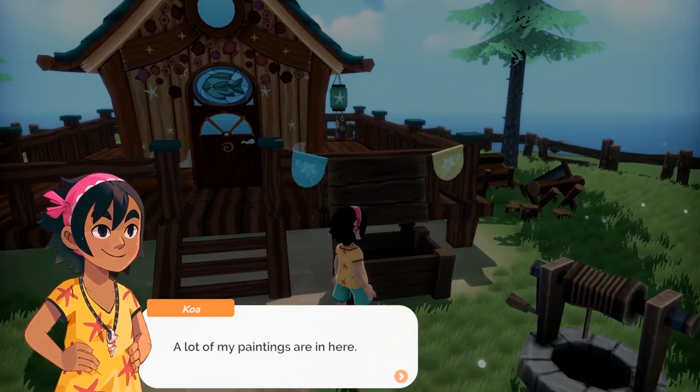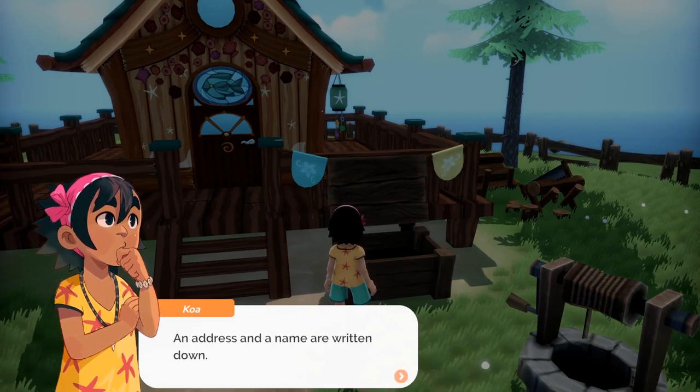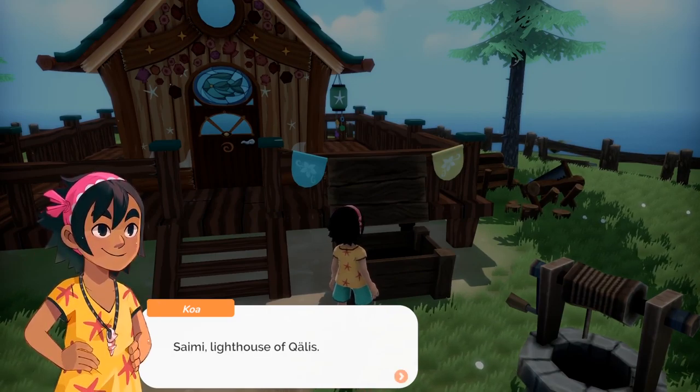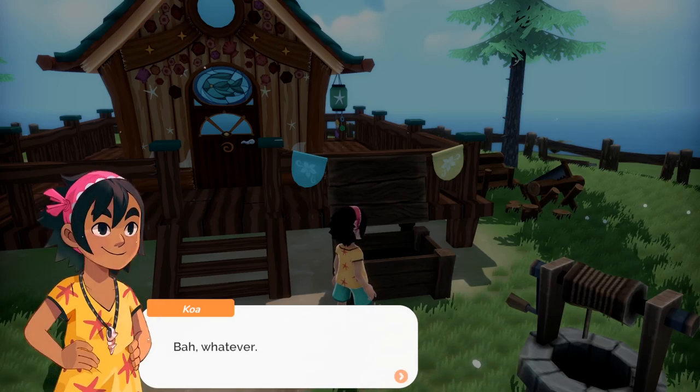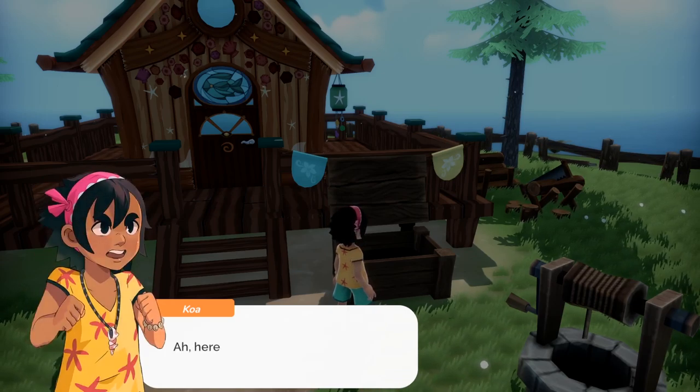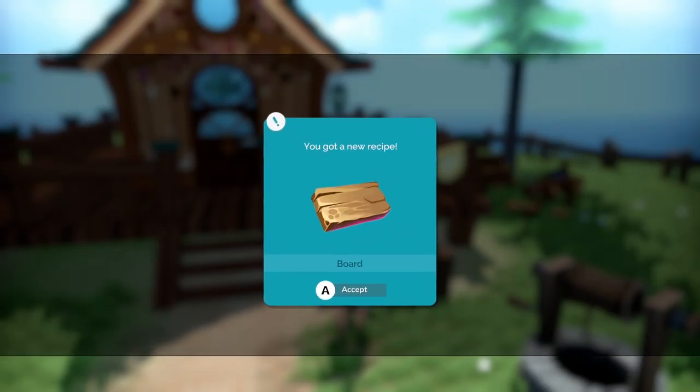It tells you that. A lot of my paintings are in here and old stuff. Here are some of Yeya's notes. An address and a name are written down. Lighthouse of Carlis. I don't know who this is. There are more names, but they're crossed out. Yeah, whatever. Let's see. Ah, here are the crayons. Now I have to make a board to draw on. Maybe with a plank of wood.